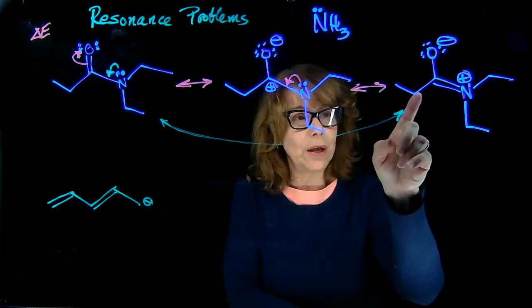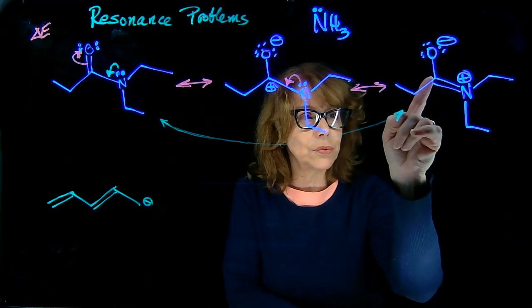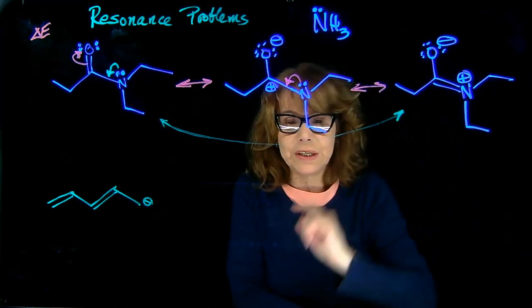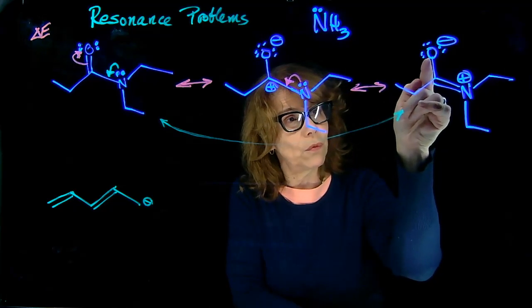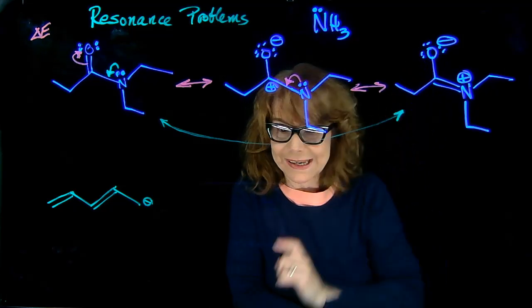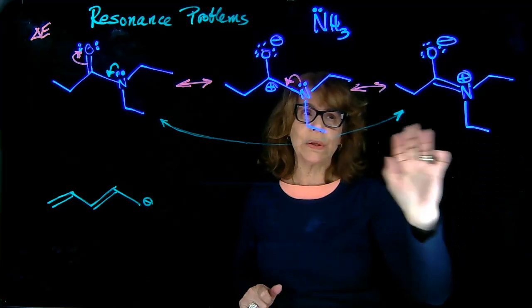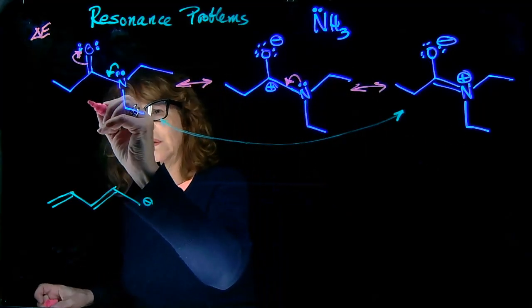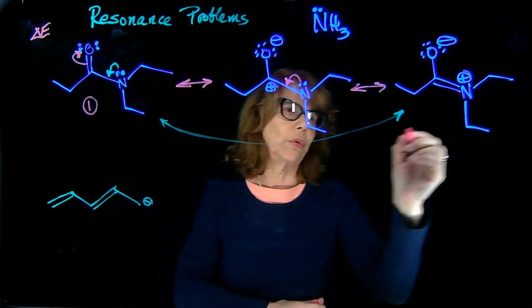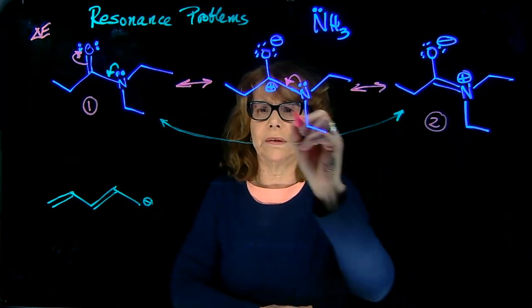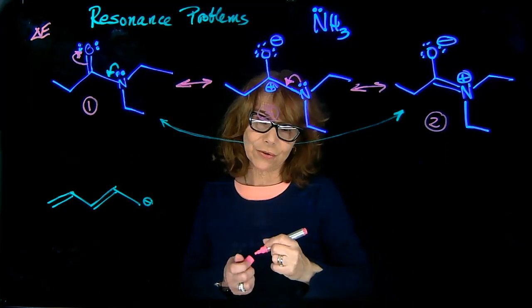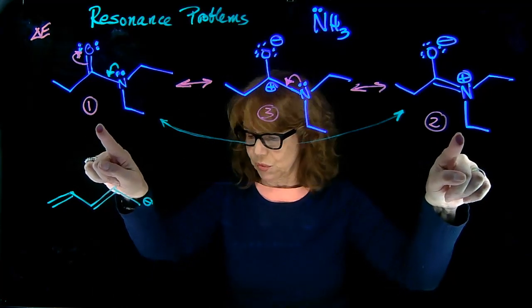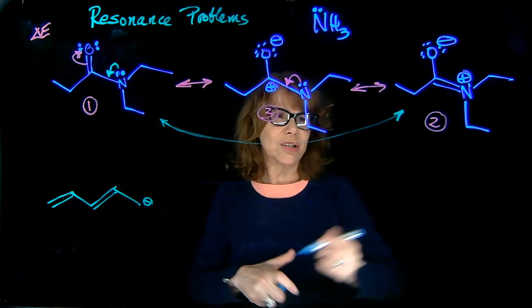So if you count for this carbon, you have 1, 2, 3, 4 bonds. So octet is complete. Same with nitrogen. In oxygen, for example, you have 2, 4, 6, 8 electrons. So octet complete everywhere, but we have charges. So if I am ranking them, I'm going to say that's the highest contributor. Then this is the second, and that's the third. So let's draw a resonance hybrid. And it's going to be essentially between structures 1 and 2. So let's draw that.